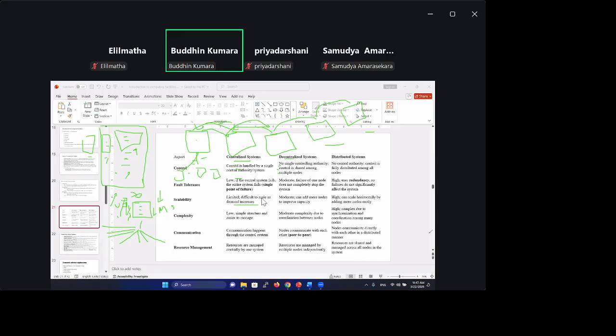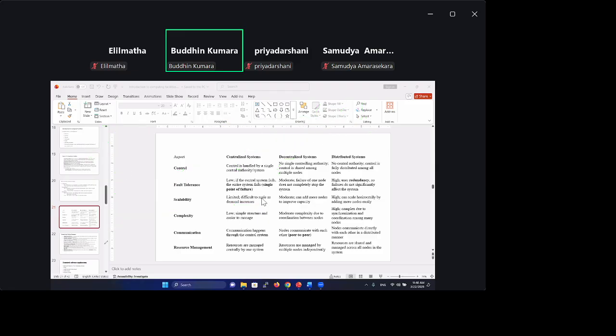These are the summary of these 3 methods when we consider controlling, fault tolerance, scalability, complexity, communication and resource management. These are the things in these 3 methods.